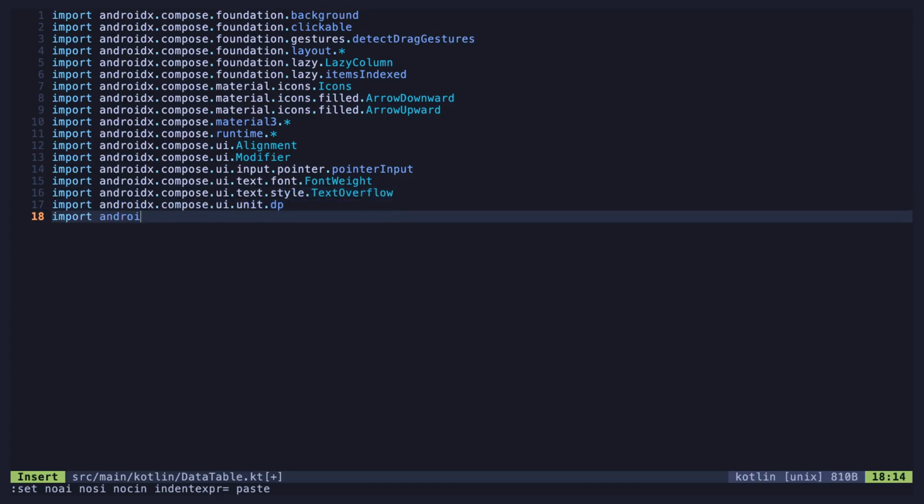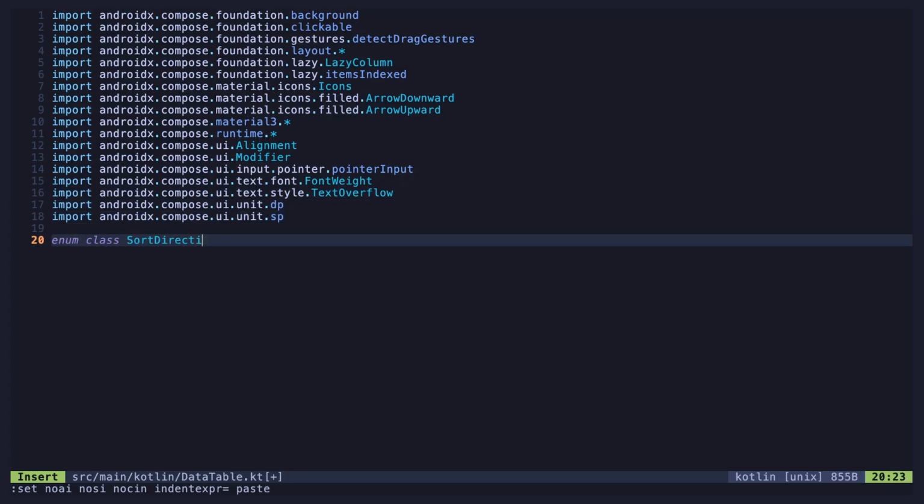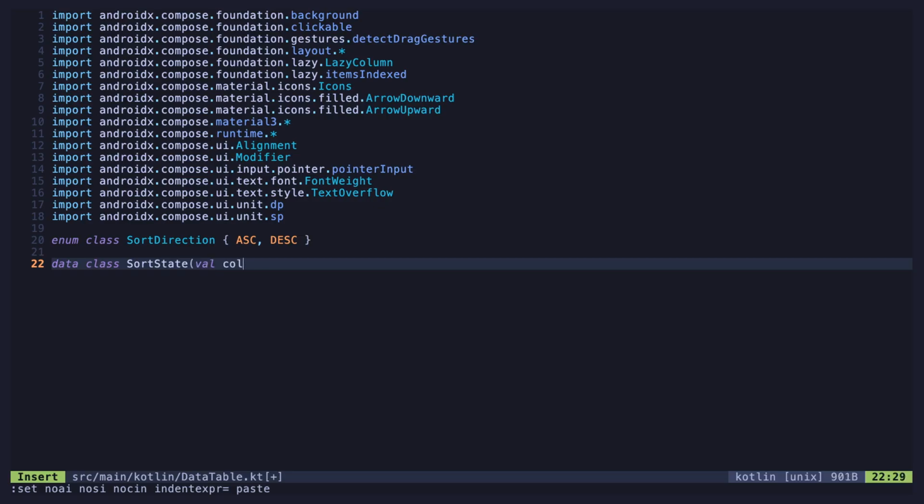Sort direction is an enum, ASC or DESC. SortState tracks which column is sorted and in which direction.